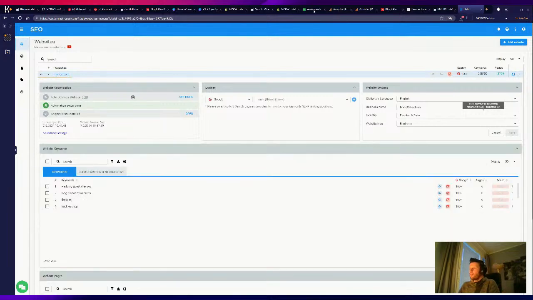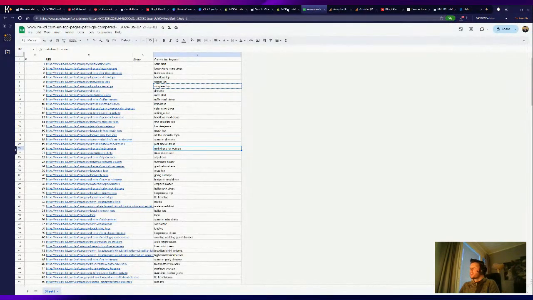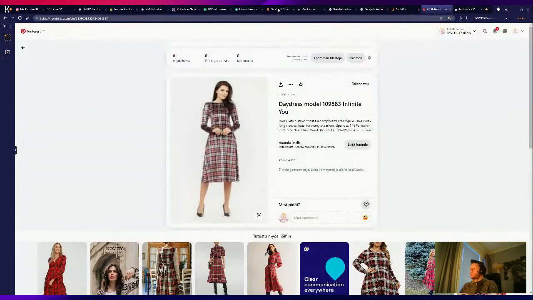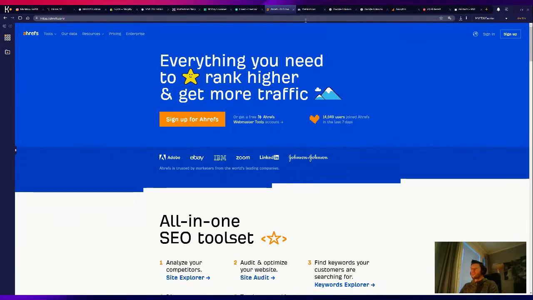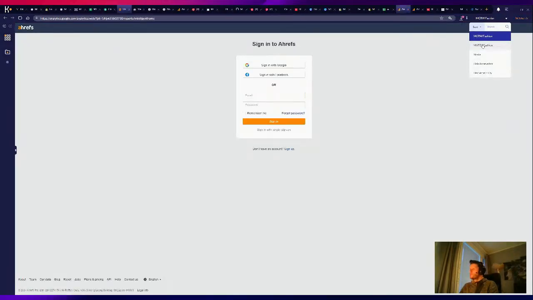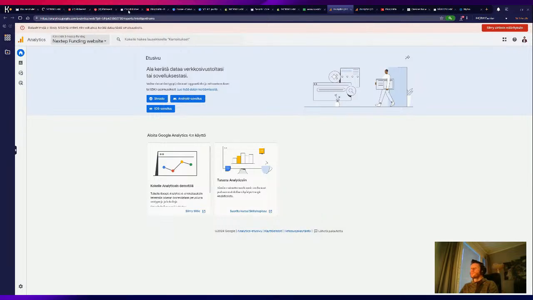For those keywords, I think we could check Ahrefs again if I can find it. It might have been here. Yeah. Ahrefs.